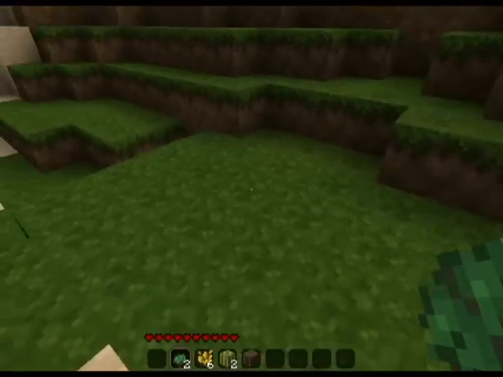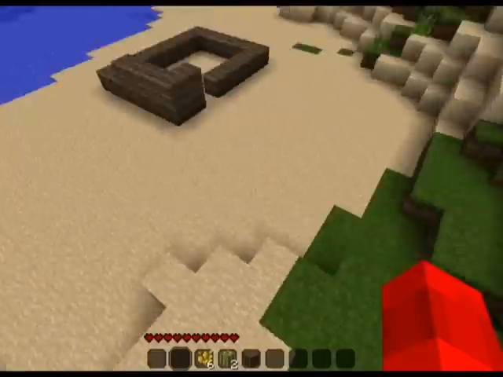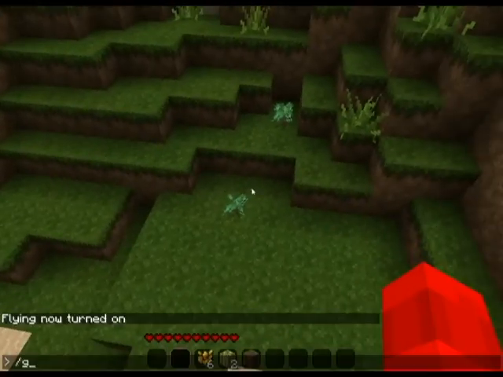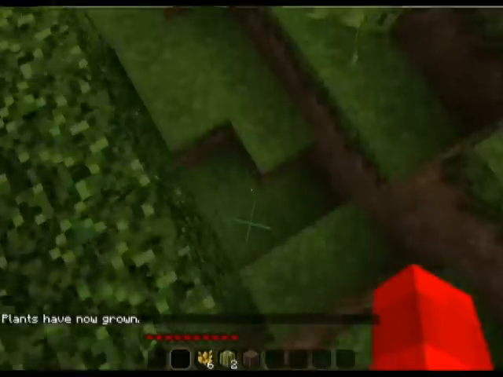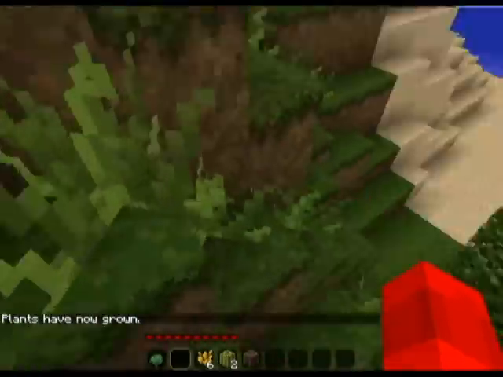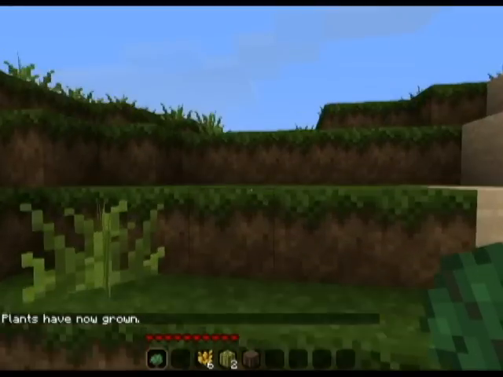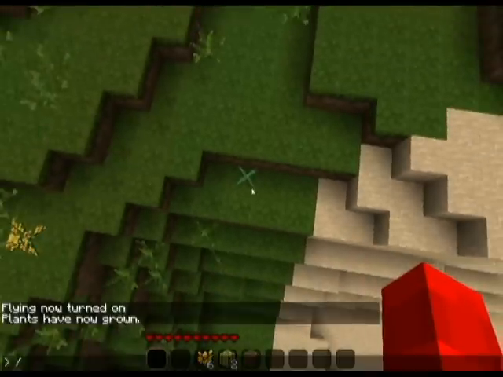And yes, this is another part of single player commands, and I'll show you what it does. 3, 2, 1. Whoa! And it automatically grows. Oh, I'm not gonna put it right here. Let's put it here. Oh crap, I'm gonna die if I do that. Grow.